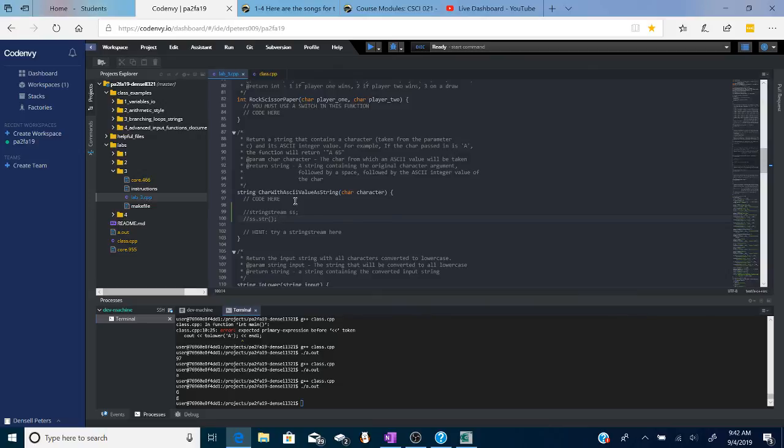And the last one is probably the easiest one. Get character takes a string and the character index, and it returns the character at that index. The hint there is to use a function called what? .at. .at gets you a character at a given index. So there's not actually too much to that one. But read the comments because there's a couple things you have to do if it's out of range. Questions there? Nope. Okay.